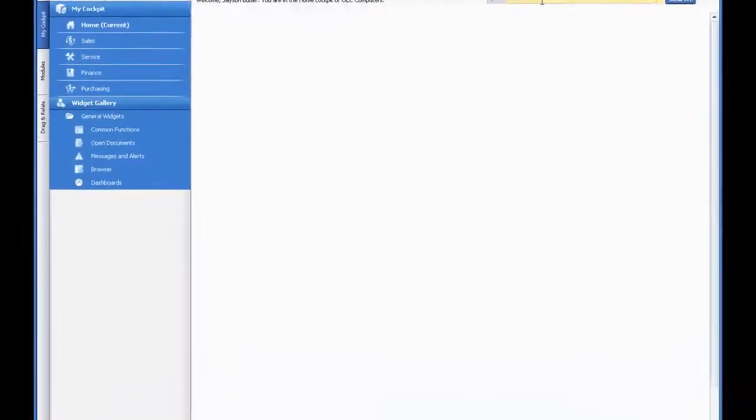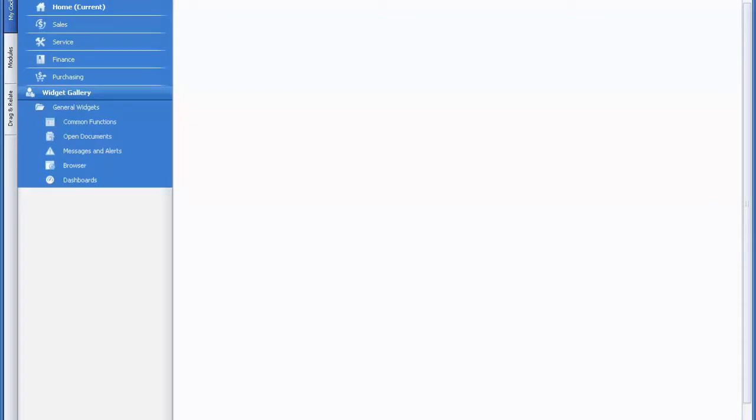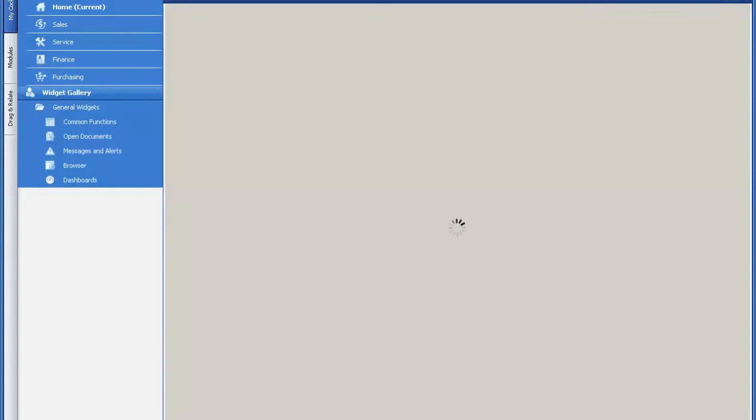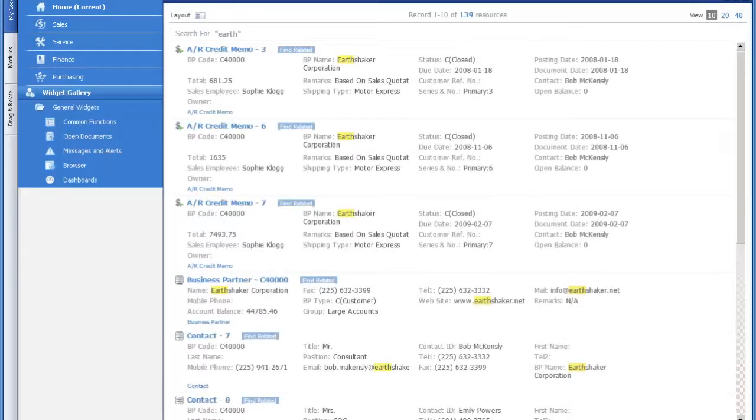So if I click in here and type Earth and press enter, what you'll see is I get my search result which comes up immediately, and it's pulled in all of these records. Now, if you're wondering why it's just a little bit slow in rendering the screen, I'm sitting here in my hotel room near Heathrow Airport, and this server I'm accessing is actually back in Sydney.